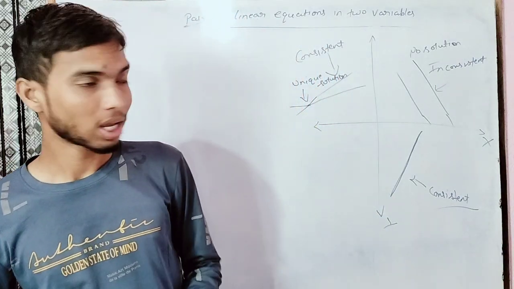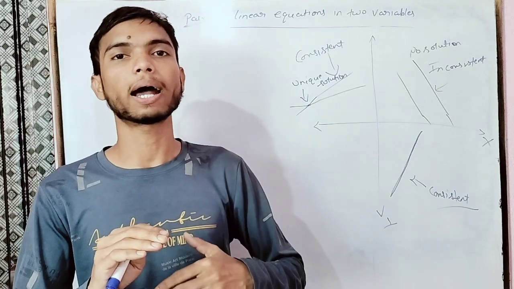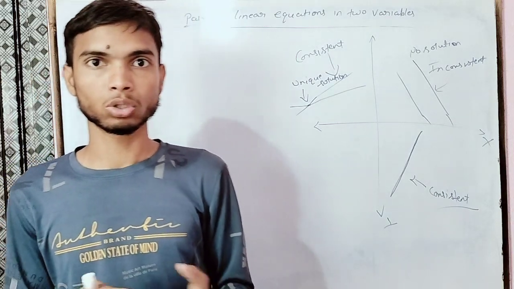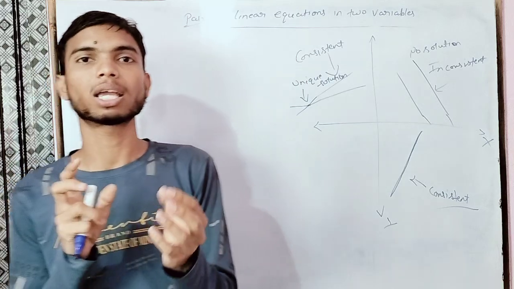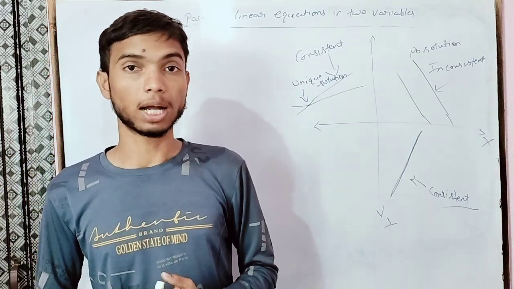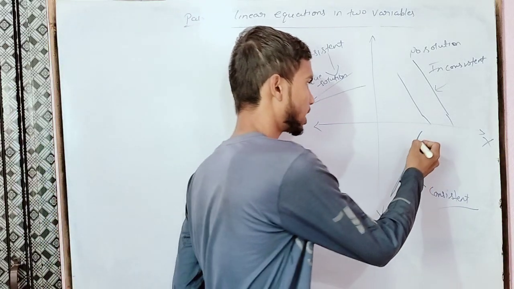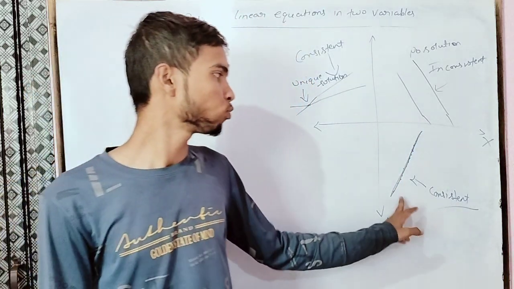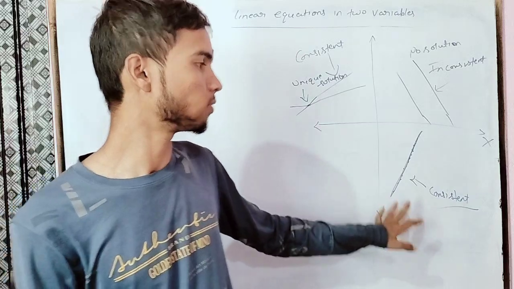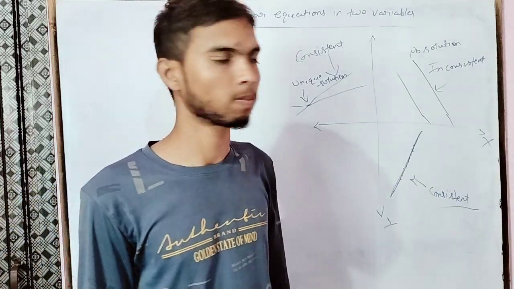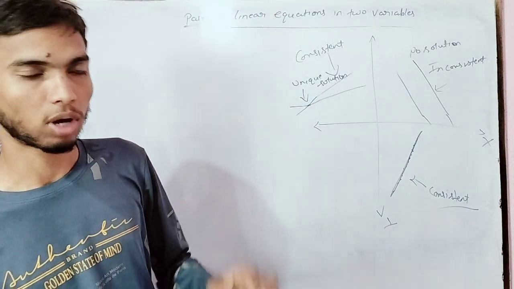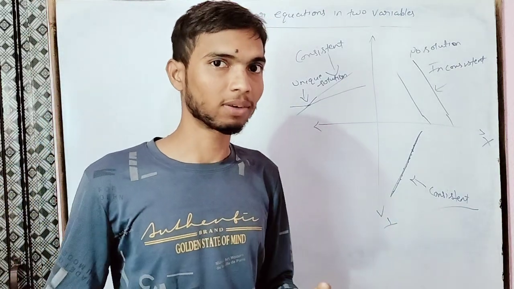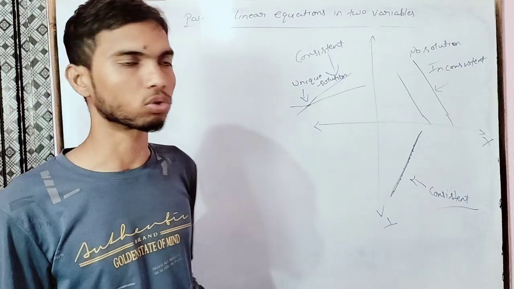And this is consistent. Now you can say one line is just on another line. So this is forming a line after overlapping. So here you can see there are infinite points. That's why we would say this line will give infinitely many solutions. When it comes to overlapping, you have to think there would be many points. So overlapping will make a lot of solutions.